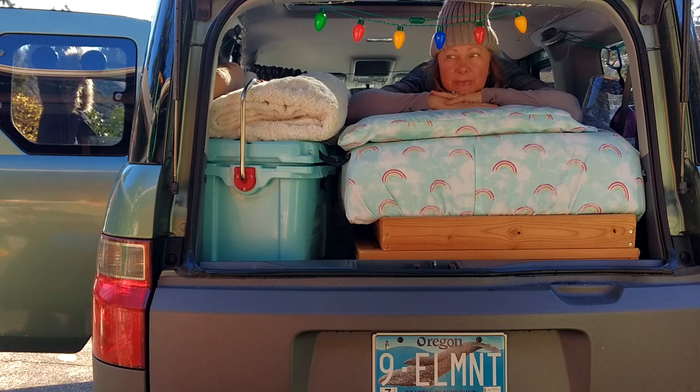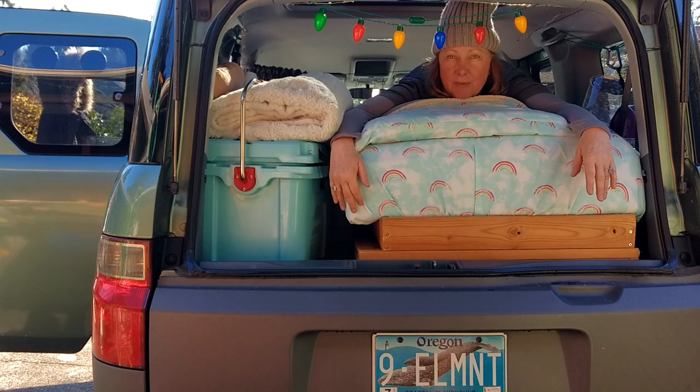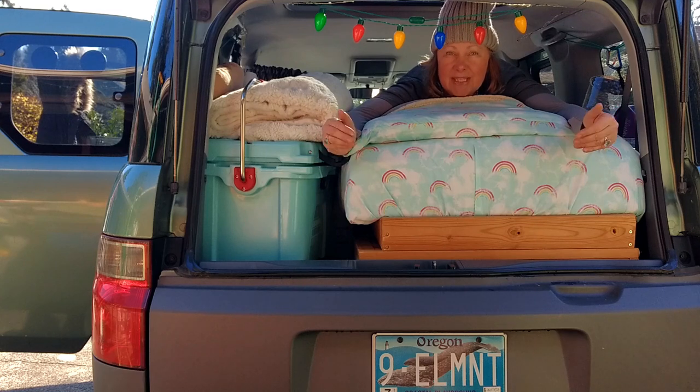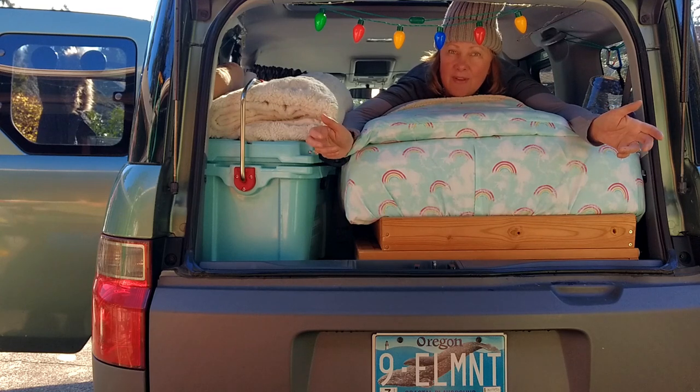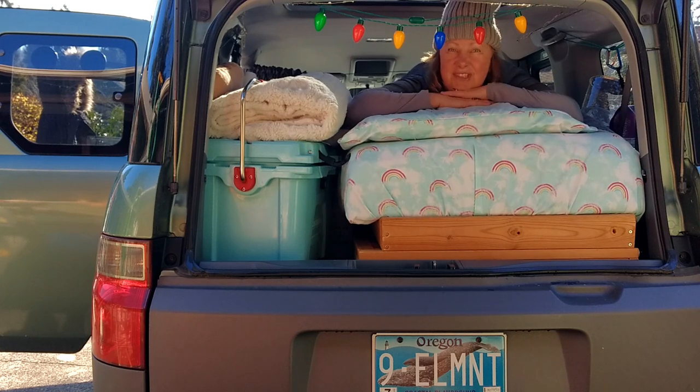I'm comfortable, but it would be nice to be able to possibly have a little bit of a couch mode in here or something. I don't know if that's gonna work with the gear that I love to travel with. The whole idea of my little camper van is to not live in it, it's to live out of it. So having all the right accoutrements for camping so that I can play outside, be warm or cool, whatever the season is, and just enjoy myself.